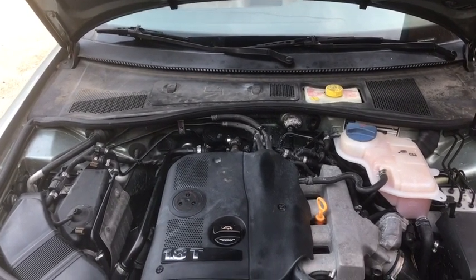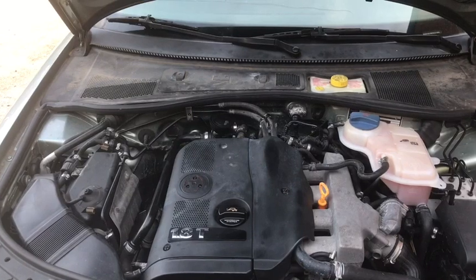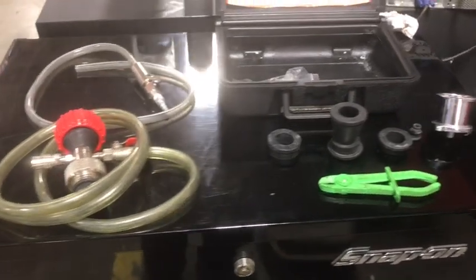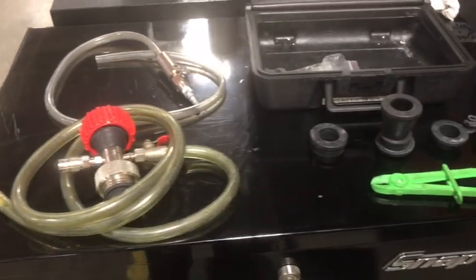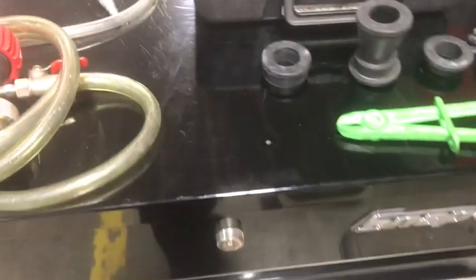And this is not a hard thing to do as long as you have the proper tool. So we're going to go over the tool. I'm going to show you how to use the tool, and we're going to do a bleed on this system. Okay, so here's the kit that we're going to use today. This is a kit by Snap-on. However, there are many other people that make these vacuum bleeder kits. This just happens to be the one that I have. The part number on this is RAD Kit Plus A, and it has all the instructions there, but I'm just going to run through and kind of tell you how to use this.